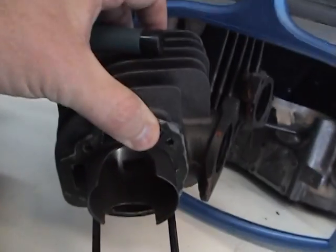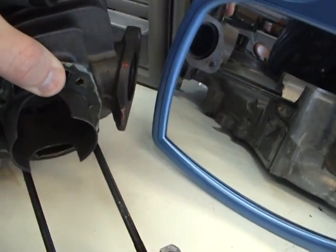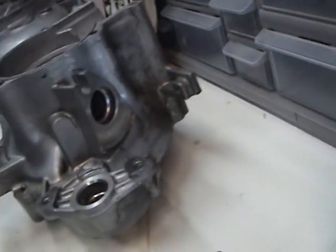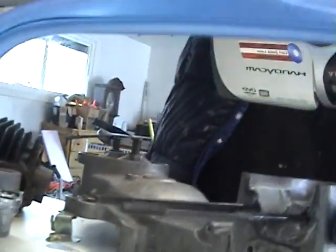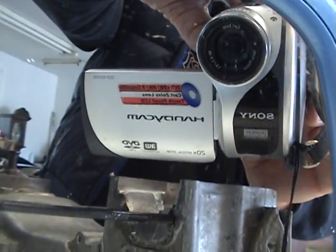Let's see. Come on, come on. Okay. This is the kind of camera that I use, for a gentleman that wanted to see what kind of camera I use. That's what kind of camera I use.